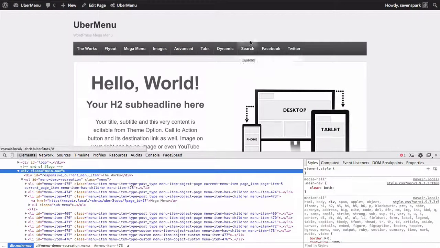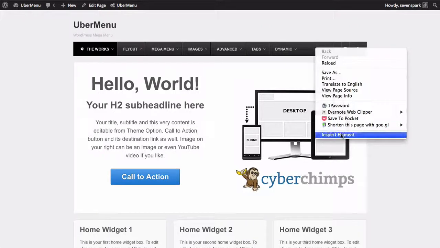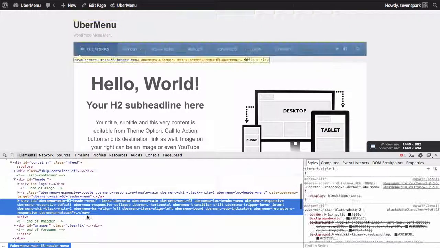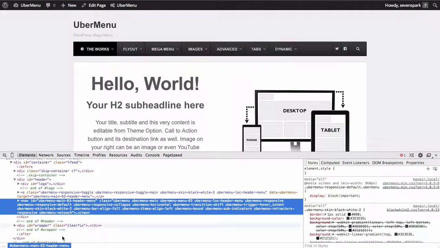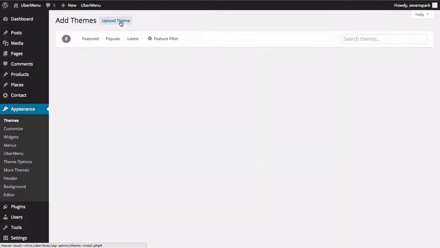That means when UberMenu replaces it, none of that original menu is left, and we just have UberMenu. That means that the theme's menu isn't affecting UberMenu, and UberMenu is able to act independently. Alright, so now let's look at a theme that doesn't do things as modularly. Let's add a new theme, again from the popular list.